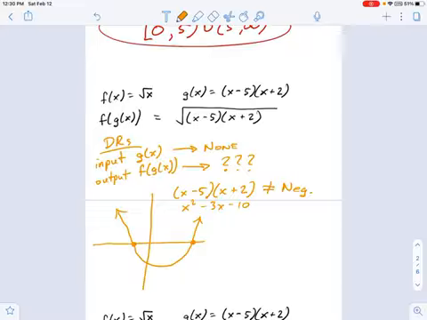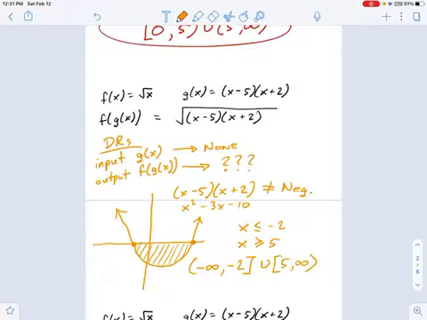Remember the original question was, where is it negative? So now using a graph, you can just easily look at all this stuff right there and say, those are my negative values. Those are all domain restrictions. It's just one giant domain restriction. So the only allowed values of x are these. X has to be less than or equal to -2. X has to be greater than or equal to 5. Remember, the zeros are okay. It's the negatives that are a problem. So the way you write that is -∞ to -2. -2 is okay. And then we're going to start at 5 and go up to infinity. Okay, that's how we do domain on this guy.